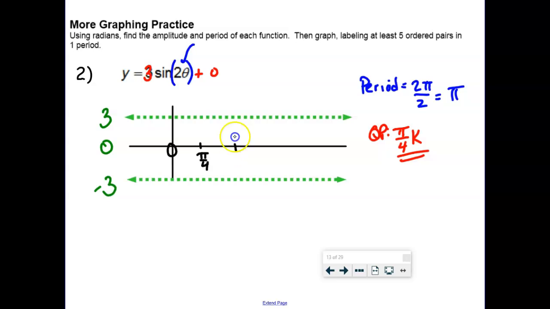Can you just simplify that for me? And then next would be 3 pi over 4, which is fine. And then finally you would have 4 pi over 4, better known as pi. Hey, look, we ended at pi like we were supposed to. So now I have to remember what I'm graphing. I am graphing a sine function. Sine functions begin at the origin, or at the midline, good. And then they follow the pattern that you would expect from a sine function.